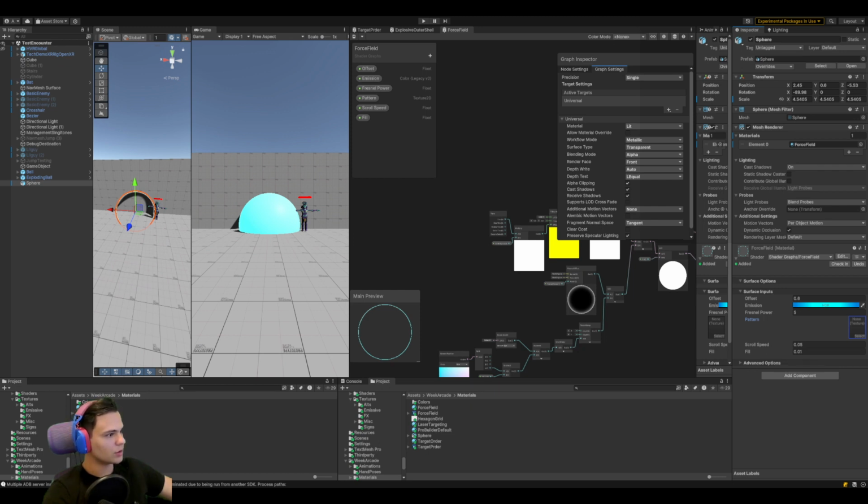Because we're getting a shader error on the force field with shader graph. Can we just look at what's inside of it? Maybe even a weirder idea. I'm gonna open ChatGPT. I'm gonna say fix this.